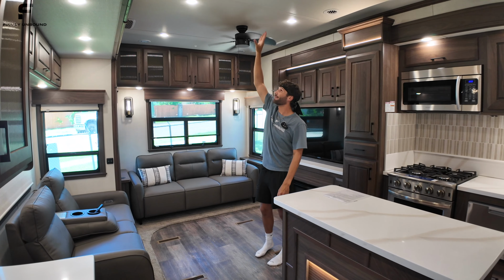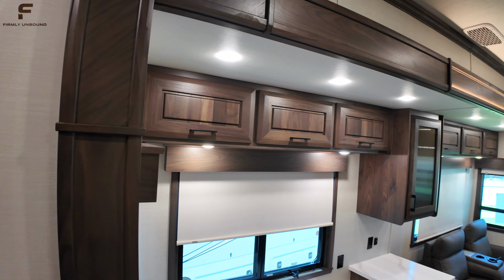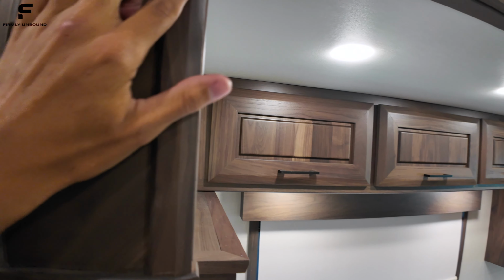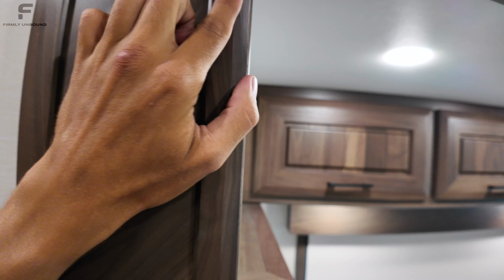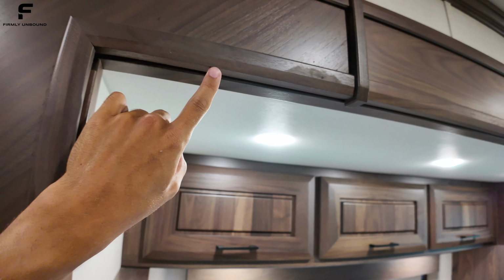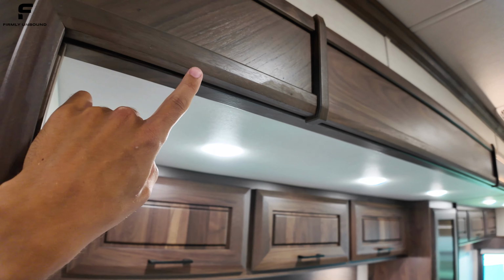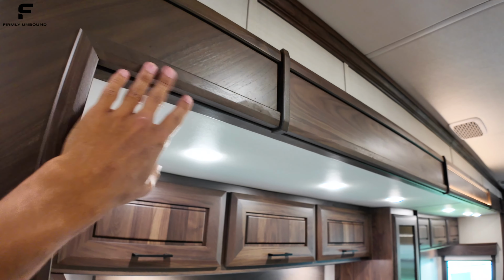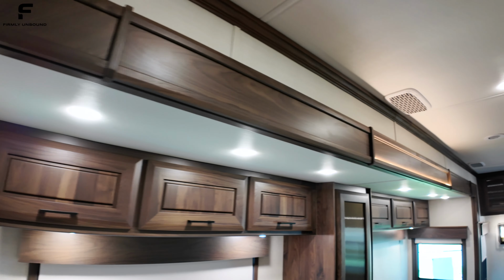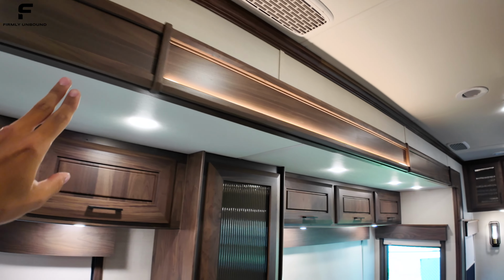I will say though, let's really dig into it, because I think everybody deserves to see everything there is to see. There are a couple of staple spots here where this putty just needs to be rubbed down a little bit so it has a cleaner look up around there. I would expect that in this price range. But I think literally just with a rag that will look a whole lot better. Other than that, looks pretty dang good down the line up here.